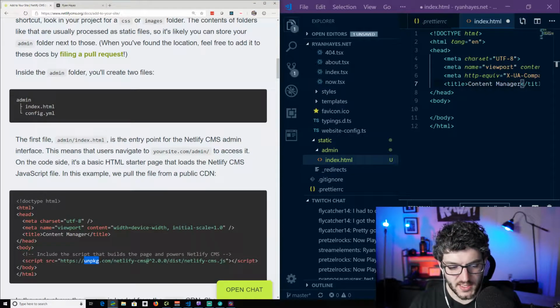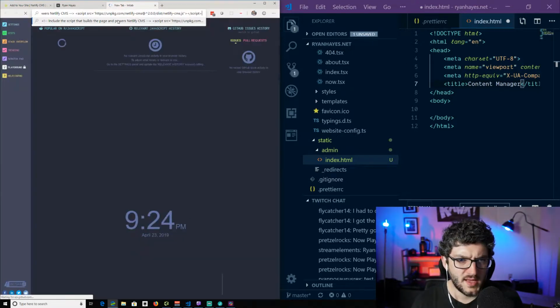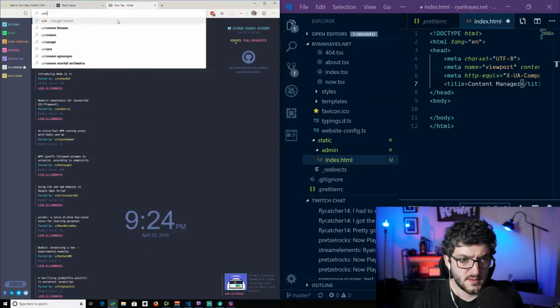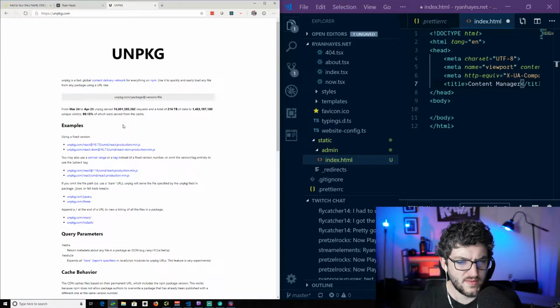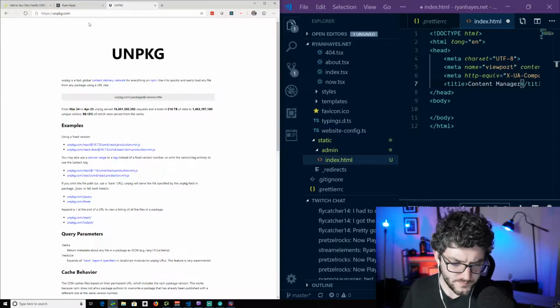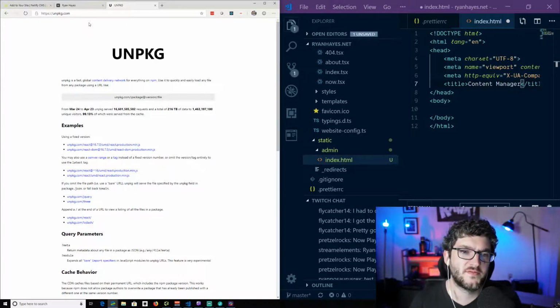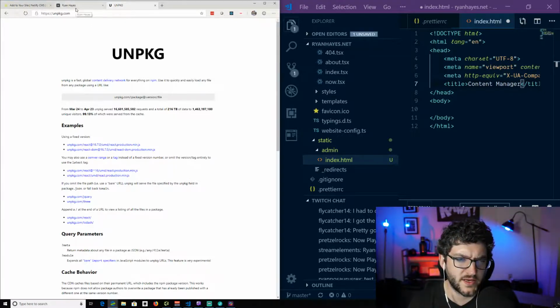All right, so unpackaged.com, I'm pretty sure is a website where it basically takes NPM packages and unpackages them so that you can reference stuff in a script tag directly into something in an NPM package somewhere. Kind of like CDN.js, but for stuff that's inside of NPM packages.